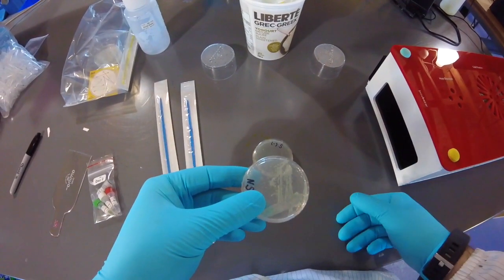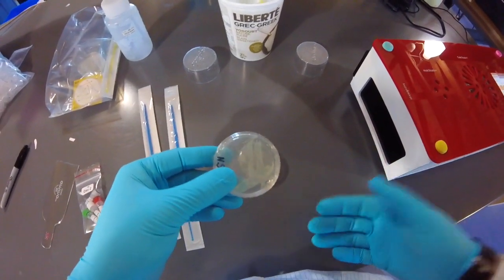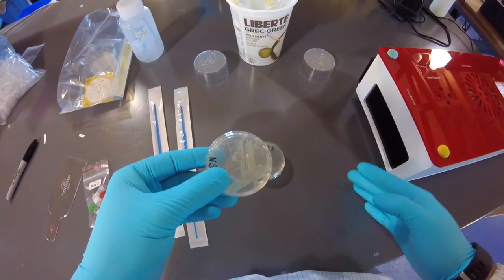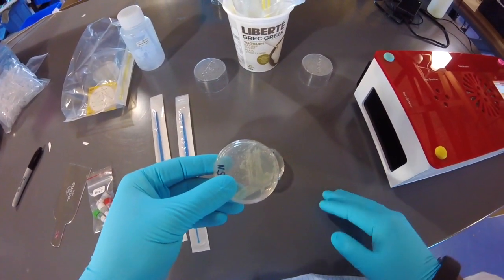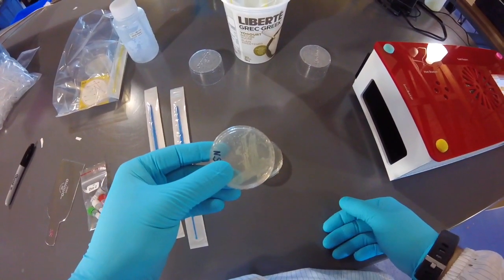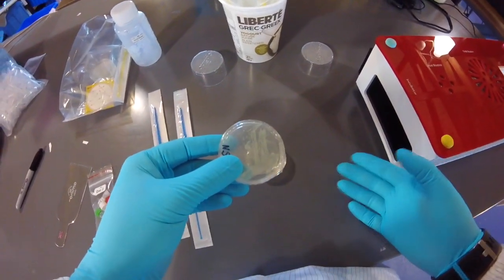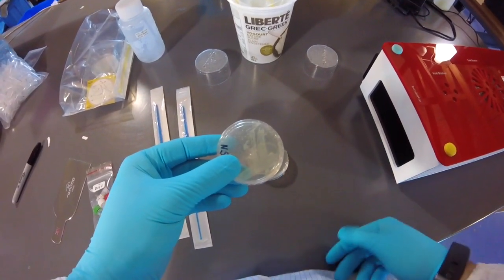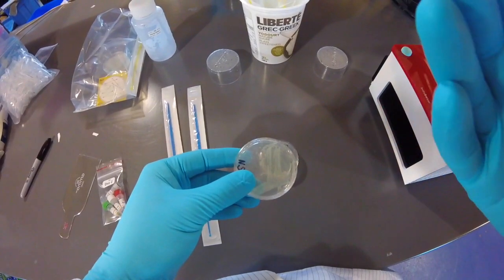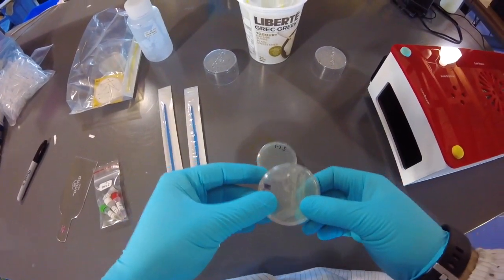Ideally, like 16 hours is great. And there was that hack that you can do if your class is 24 hours later or slightly more. You can first start by incubating at 30 degrees Celsius for the first 6-8 hours, something like that, so they grow more slowly, and then you can increase the temperature to 37 so that they pick up and they grow rapidly, because it's the rapidly growing cells that take up DNA the best.